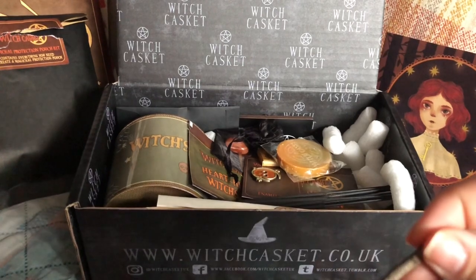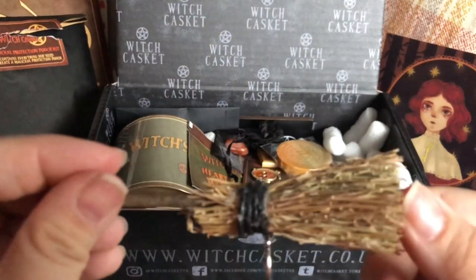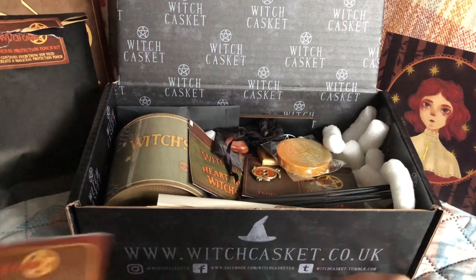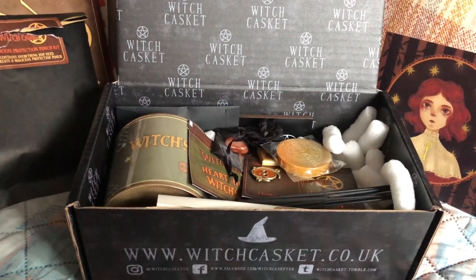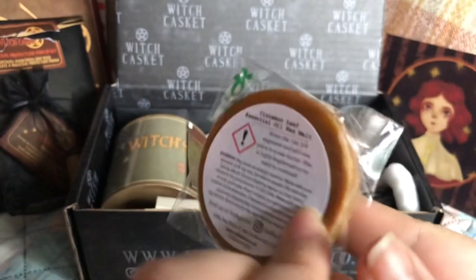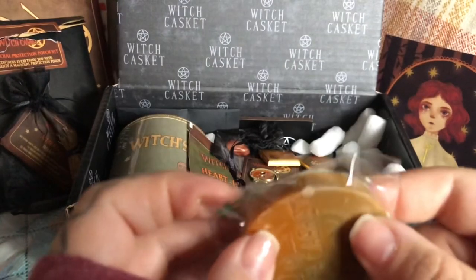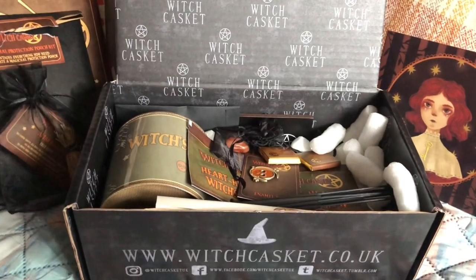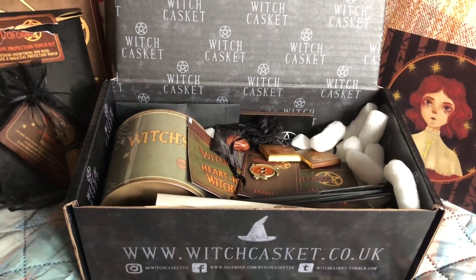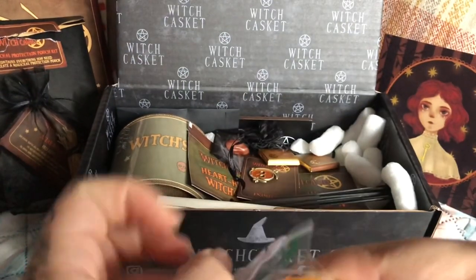Very nice. I love that. So thank you very much for this free gift. That will definitely be used. We have this Witch Casket on there. Oh, this is cinnamon leaf essential oil wax melt. Open it up. Oh yeah, that is very strong, very nice. I should be using that soon.